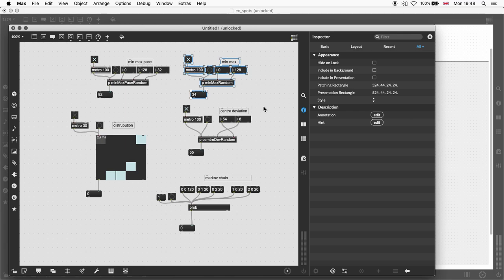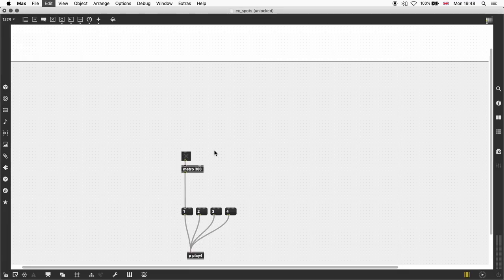Now in this case you already see that my center deviation randomization will produce a different effect in terms of user experience, because essentially I have the same thing, it allows me to control the amount of jitter in tempo separately from the tempo itself.